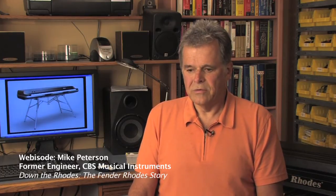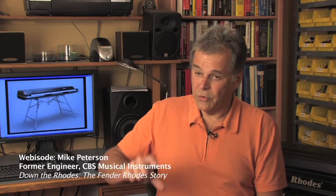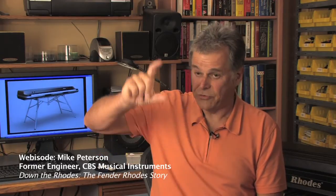The other thing is a little bit more technical. The Rhodes action is a very, very simplified action. The grand piano action has many, many moving parts and it's evolved over hundreds of years to do what's actually a fairly amazing thing — to play a very quiet note and a very loud note. In order to do that, the action has to be able to control the rebound of the hammer as it hits the string, or the tine in the case of the Rhodes, and not hit more than once.